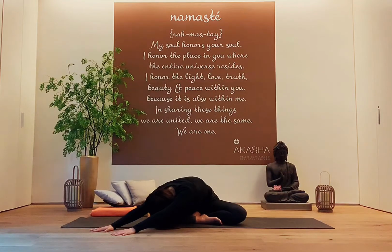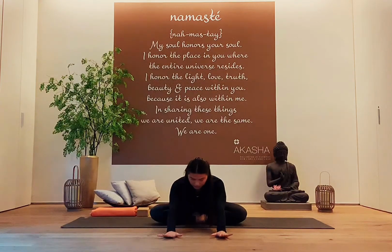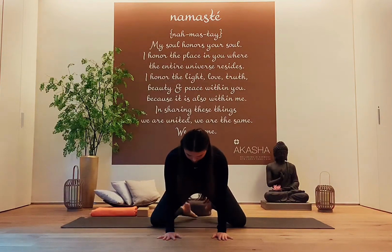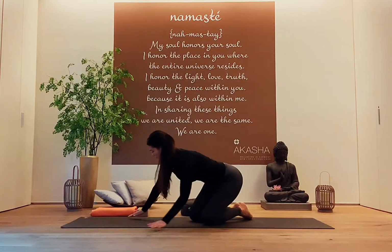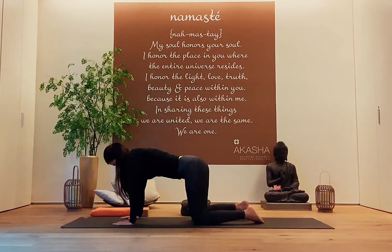After a final breath, you will start to bring yourselves back to center. Gently transition now onto your hands and knees and turn to face the front of your mat.